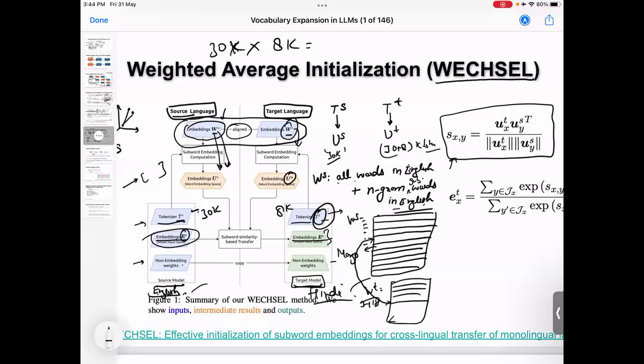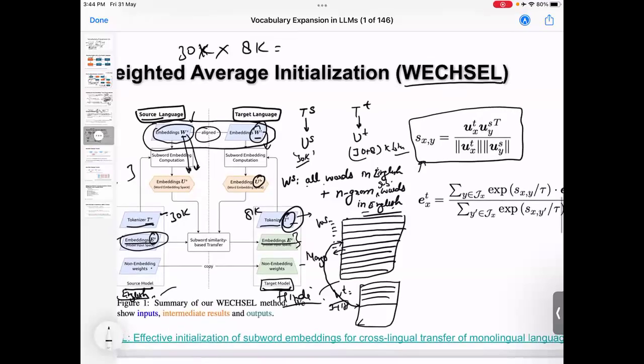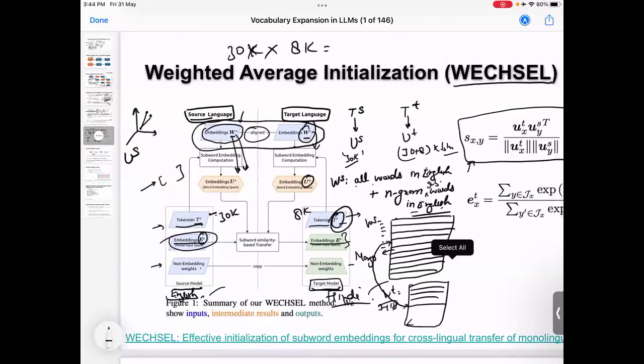Now, each word here has some similarity with each of the words in this particular vocab. Now I'll fix my K. Maybe K is, suppose, 10.